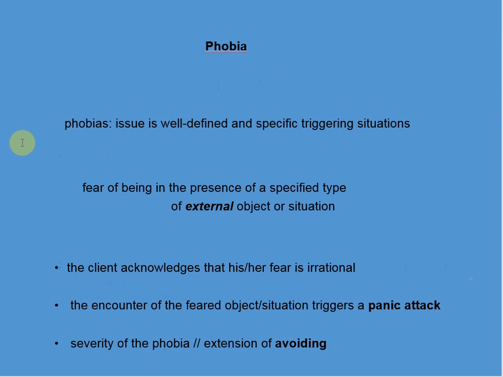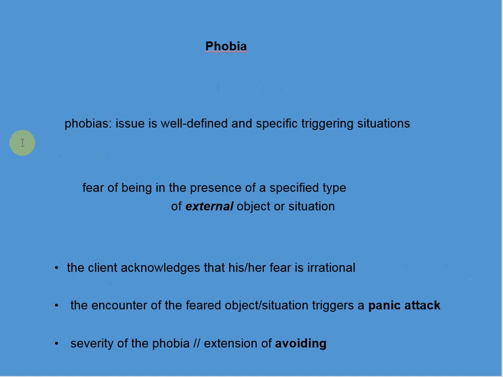Think about phobia for a second. Phobia, the issue is often well defined. There's often a fairly clear trigger. It can be a fear of being in the presence of a specific type of object or situation, generally acknowledged to be irrational, often leading to the triggering of a panic attack, which can be more or less severe and will then often lead to clients going into a pattern of avoidance.